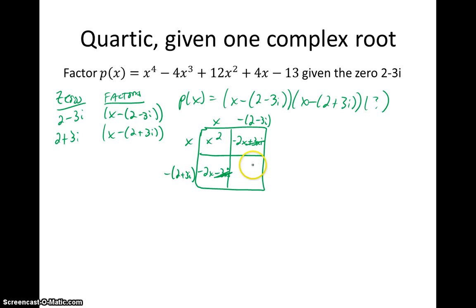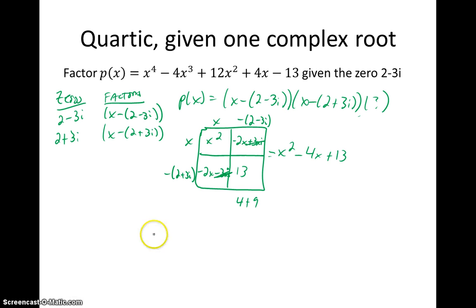So remember that when we have conjugates of each other, it's just the first thing squared plus the second thing squared. So that's going to be 4, let's see, I'll write down here. So it's going to be 4 plus 9, which is just 13. So the result of all this looks like it's going to be x squared minus 4x, because we have negative 2x here, and then plus 13. So that's what the product of these two things is right here. These two factors multiplied together give us x squared minus 4x plus 13.